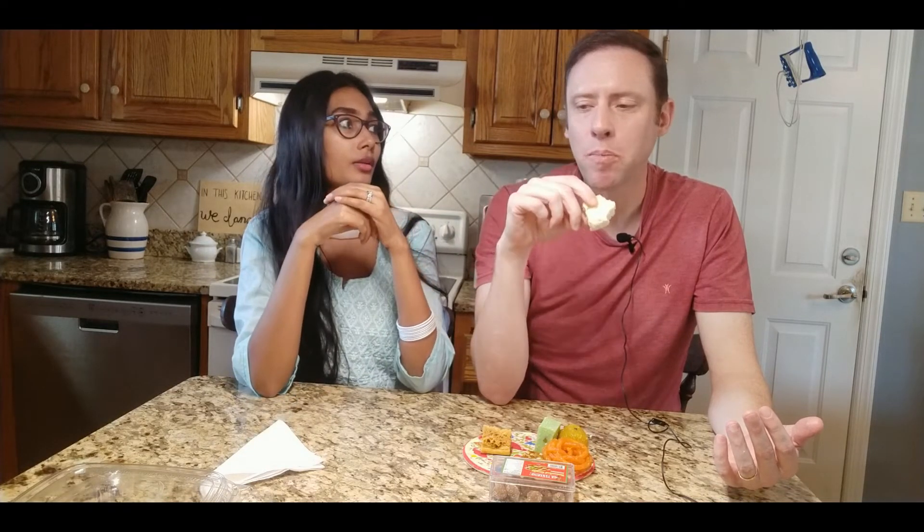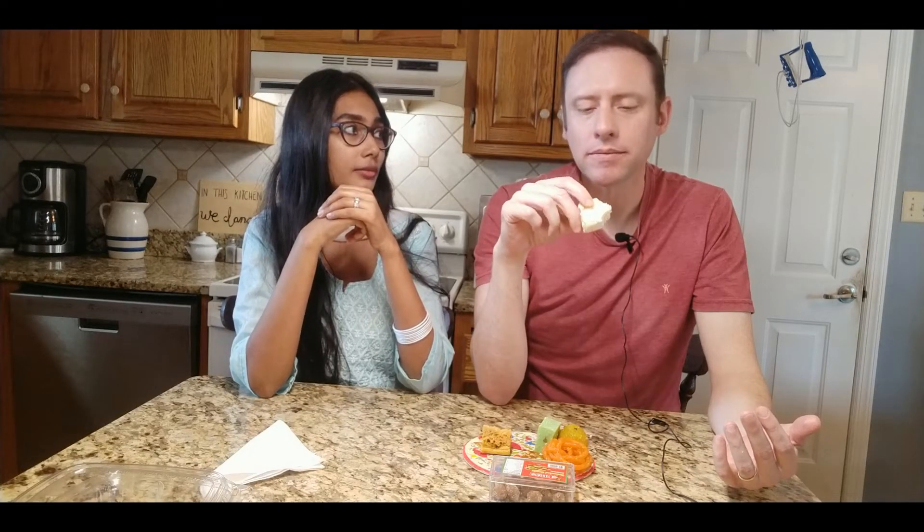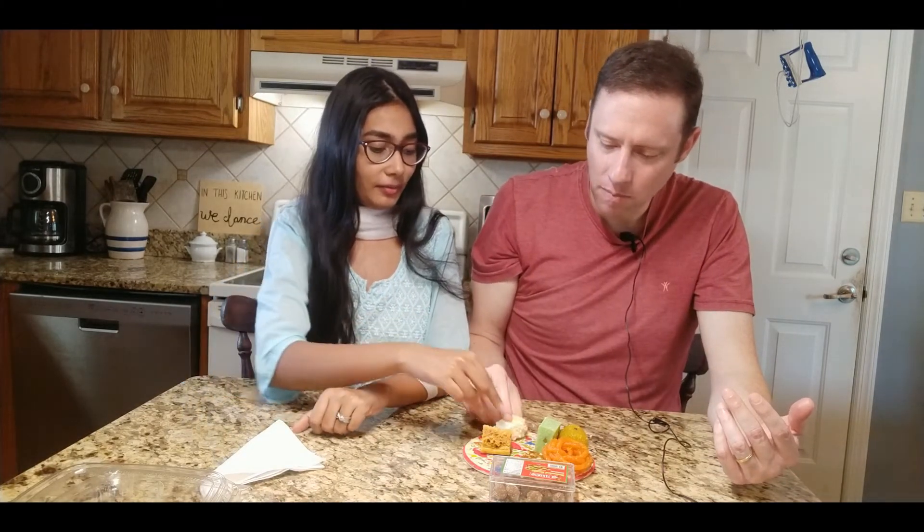Once again, there's just not much flavor. I'm kind of surprised. Indian food has so much flavor, but when it comes to their sweets it just kind of tastes like a lot of sugar and not much flavor. We bought this at an Indian store here in America, so it's not as fresh as it would be in India. Obviously fresher is always better, but I imagine it still tastes pretty similar. This one is better — I like it better.